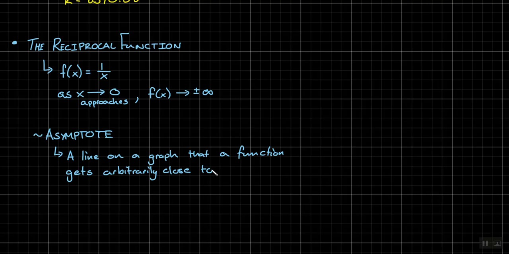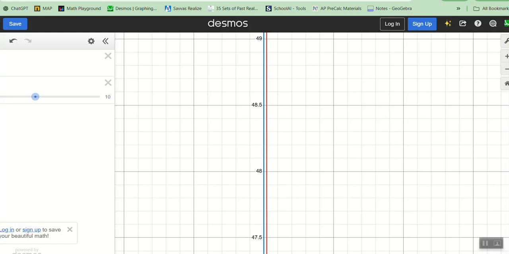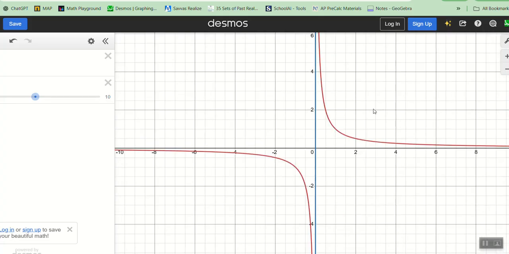So, as we look at these, like I mentioned a moment ago, there are a few different flavors of these. The vertical asymptotes are super easy to identify from a graph. In fact, the horizontals are going to be generally pretty easy to identify as well, but we're going to sneak in a couple more comments. We get really, really close to that line without ever actually touching it. If I go back to this function here, I think it's probably pretty clear that there's a vertical line that I never touch. It's that blue line right here.